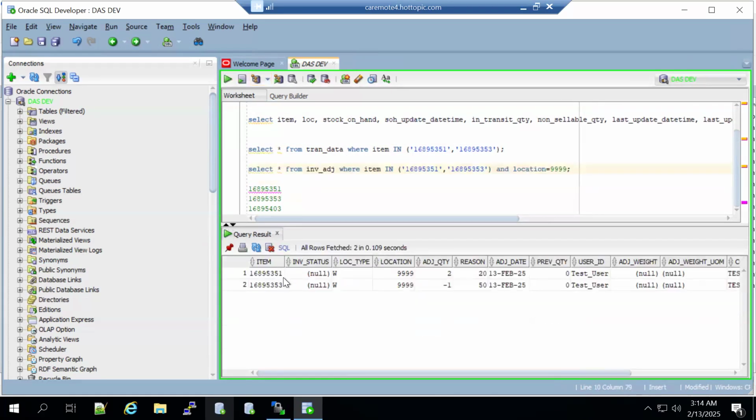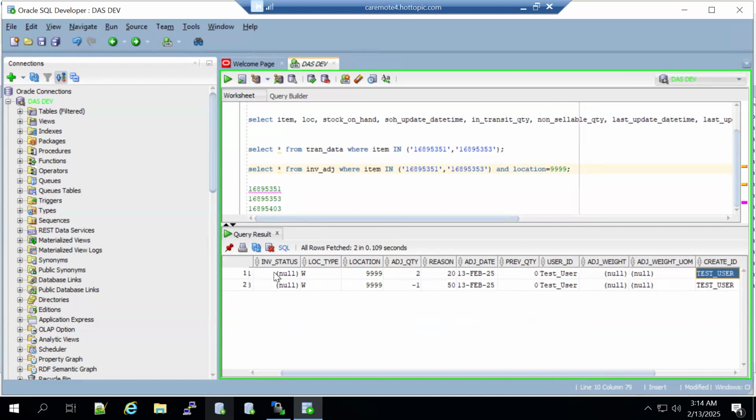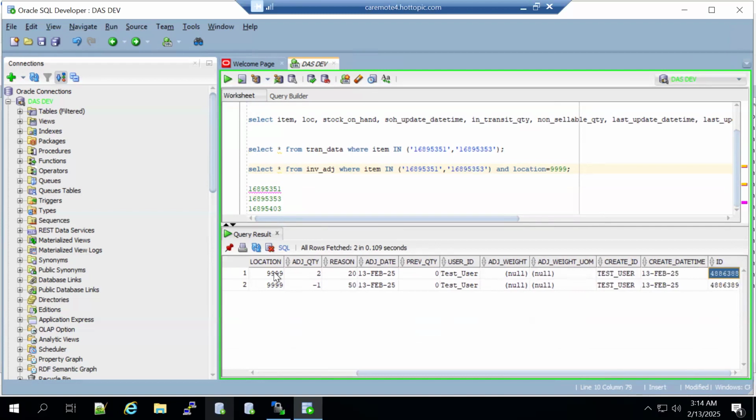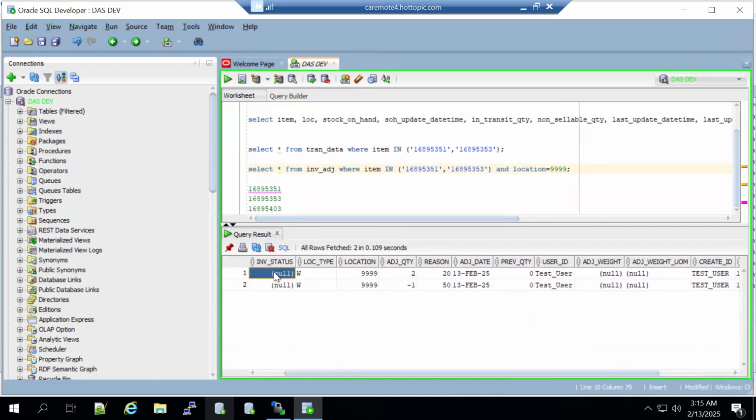If you see, the item number is there and location is there, adjustment quantity is there, reason code is there, and who did the inventory adjustment, the user ID, is there. So in case you see any inventory adjustment posting in tran data history, you can search it by this.